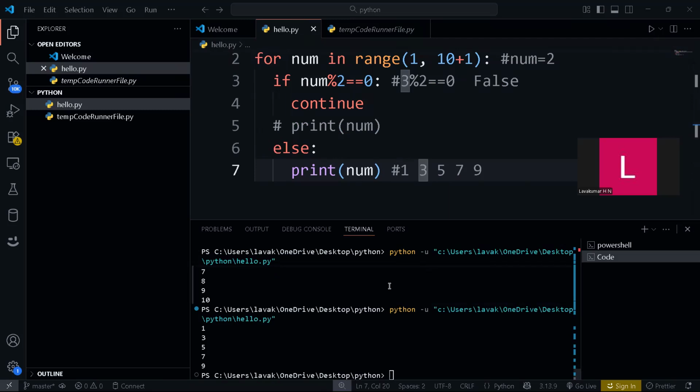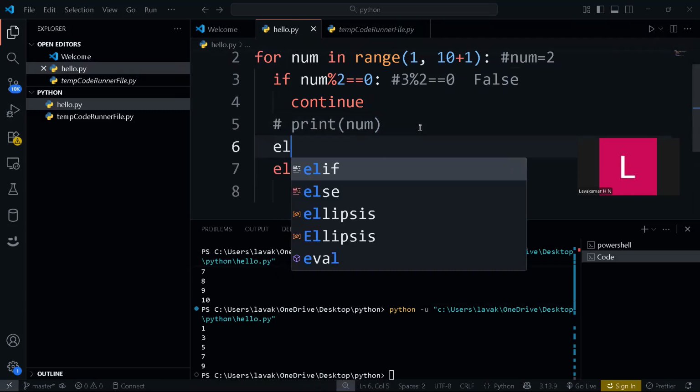See, that's it. As simple as it is. So this is how continue works. Now let's see the break statement. Instead of continue, I will have another elif statement. I used if and else; let's use elif also.